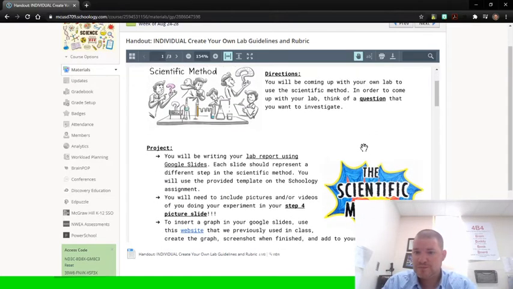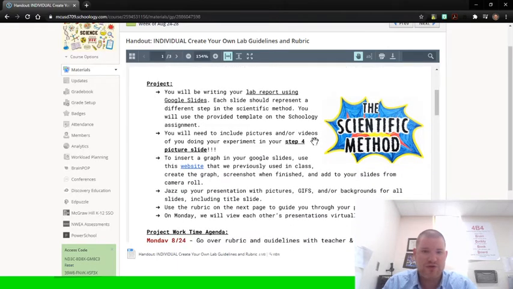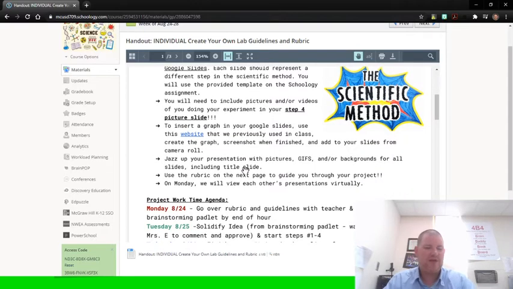You're going to be writing out your lab part using Google Slides. So the assignment today is a Google Slides instead of a Google Doc that you're going to be filling out. You're going to be taking pictures of your experiment throughout the week. We're going to do the graph, everything of the sorts that we did last week. We're just going to do this, but you are going to be creating everything yourself.